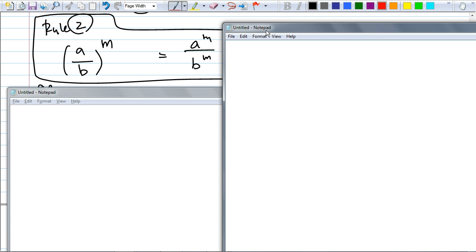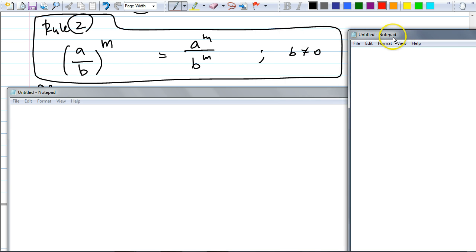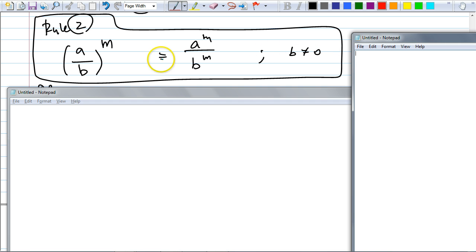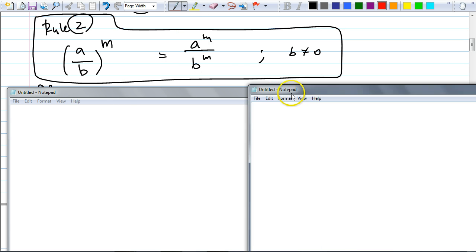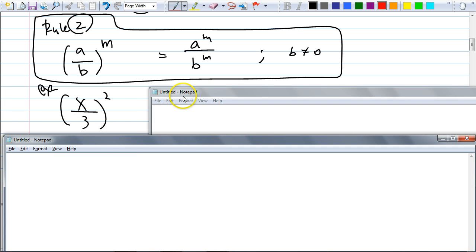We learned this from the previous chapter. You guys remember that? Rules for exponents and so forth? Because you get a times a times a, you have n of these, right? And then you have b times b times b, you have n of those, right? Because that's what it means: a over b times a over b, n of these fractions are being multiplied. Of course, you need to write down the restrictions for this. What's the restriction here? B can't be 0. Did we write the restriction for rule 1? Yeah, we did, right? Okay. B can't be 0. Good. So knowing this, let's do example 2 now.